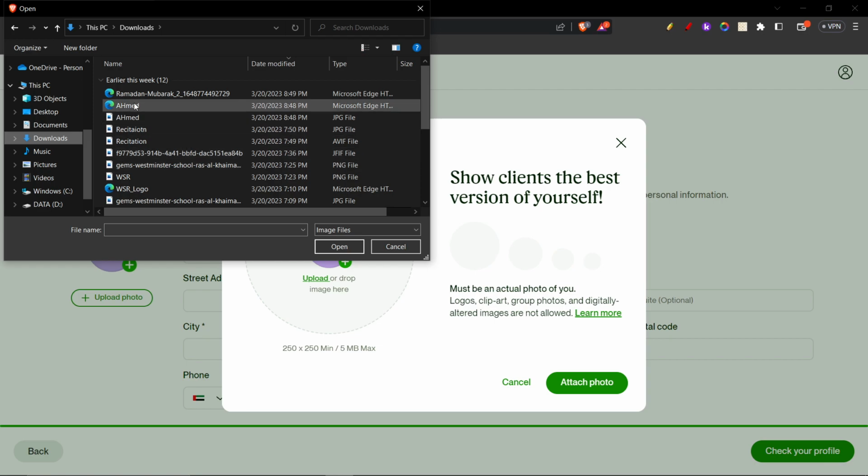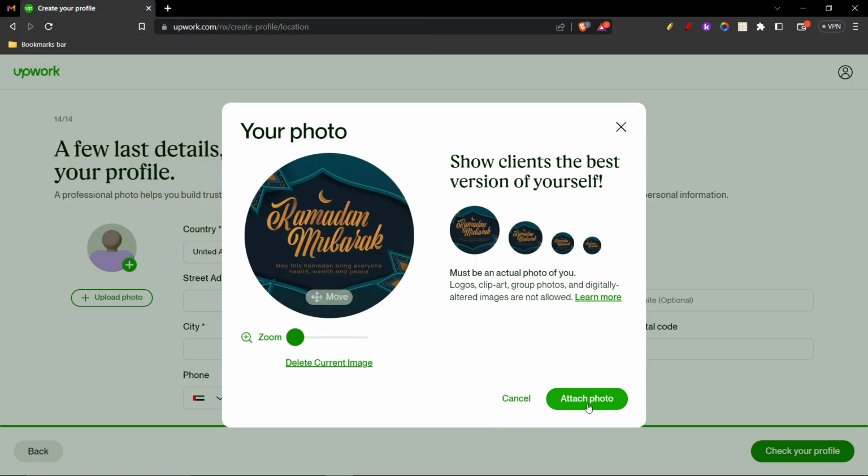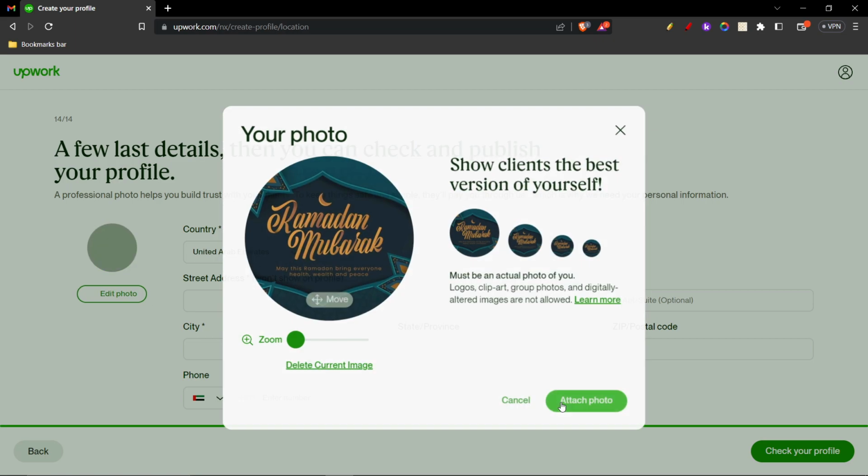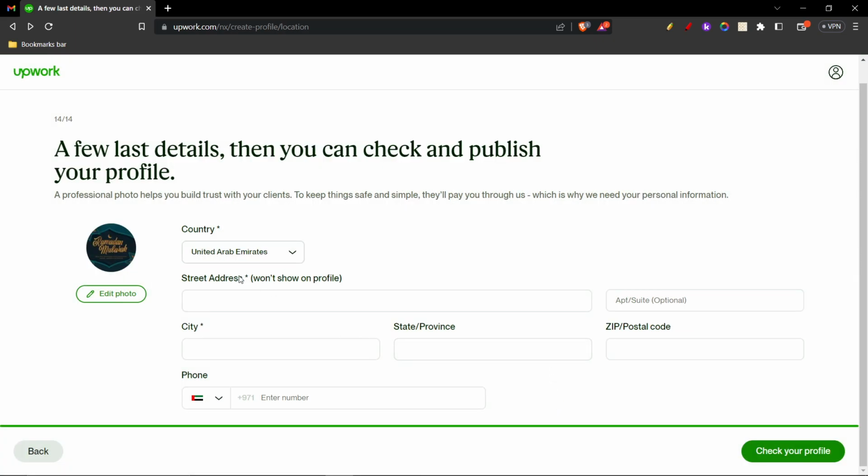In this case I'm just going to go with any picture. You can of course go with any picture at this point and they will ask you to verify later, so it's okay for now. Your country, any address.